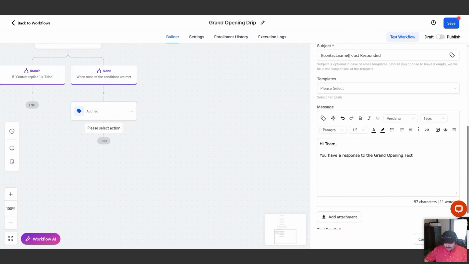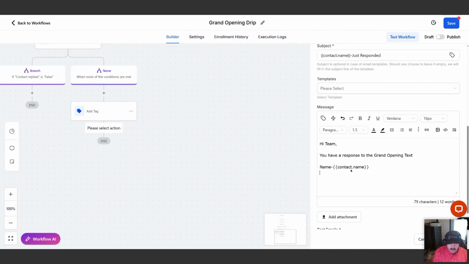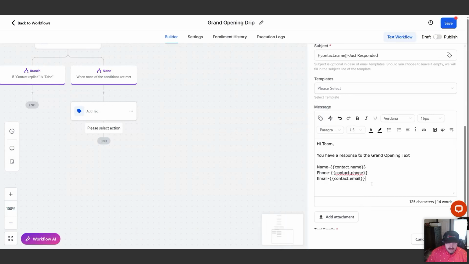And for these notifications, I like to make it so I don't have to come back to the CRM right away, right? In case I'm out of office, I'm at lunch, I can see all of that information in the email. So what I'd like to do is name and then add contact full name. I'll do phone, contact phone, email, contact email.